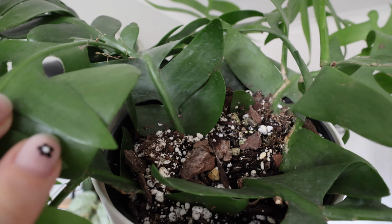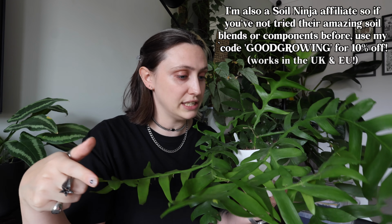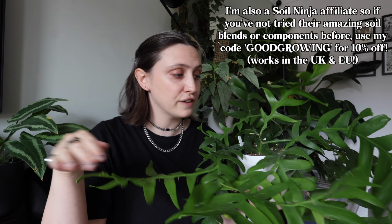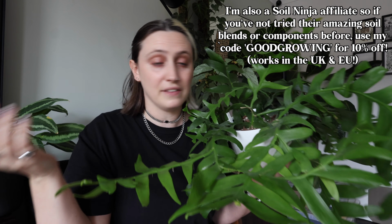In nature, jungle cacti like these will be growing on trees, so not really in soil, but like I said earlier, that's not really reasonable for our homes. I don't just have trees to hang off of, so I have mine in soil, but I'm using anthurium and orchid soil from Soil Ninja. That is perfect for all of the epiphytes and semi-epiphytes you have in your home.